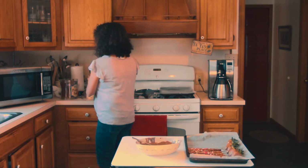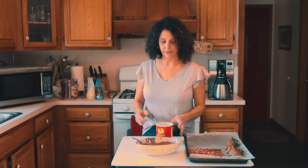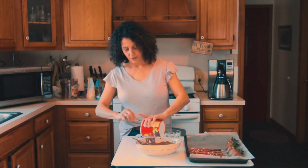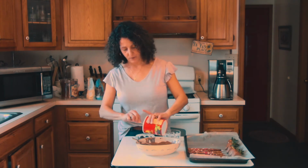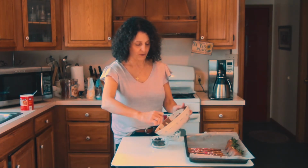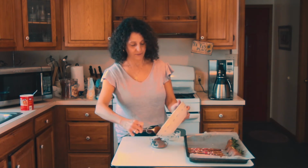And I'll show you raisins next because I don't want to mix my nuts in there. As a matter of fact, let me grab a small bowl. All right, so we're going to go ahead and just put our raisins. Usually I'll dump them right in my chocolate when I'm finished, but this time I'm going to put them in a separate bowl. And I'm going to pour some of that chocolate right in that bowl. I'm going to save some for my almonds.